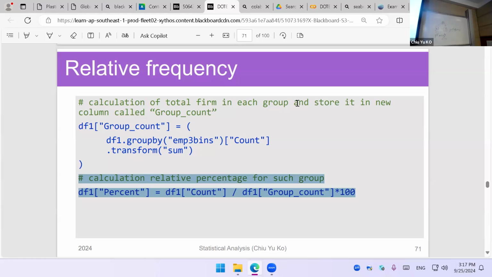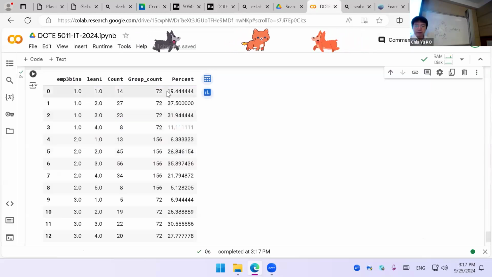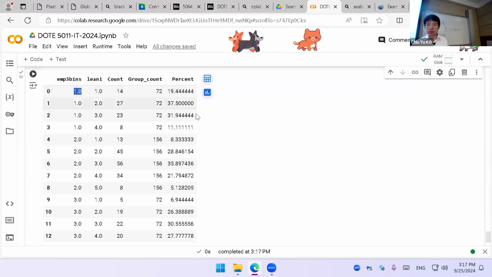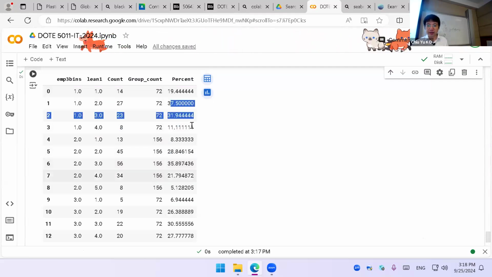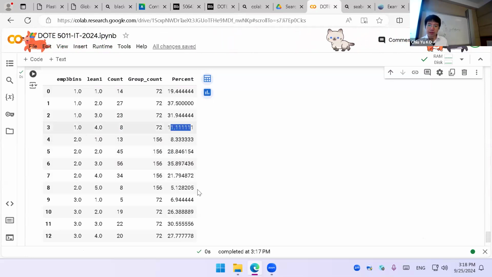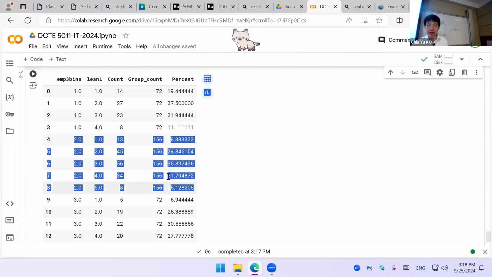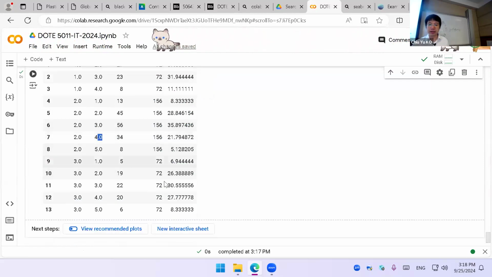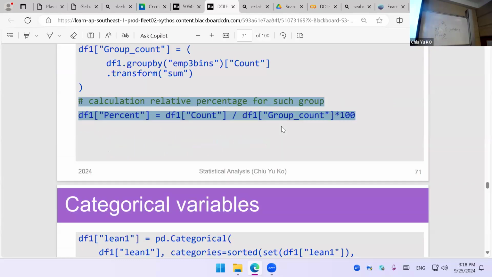But even without looking at the graph or the data itself, right? You will see for small firms, many of them actually score 1 to 3, right? And only 11% score 4, right? And when you have medium size, there's some score of 5, and many of them are score 3 and score 4, right? So on, you can see that already. Okay, already, even without the graph. Is that okay so far? Is that okay?